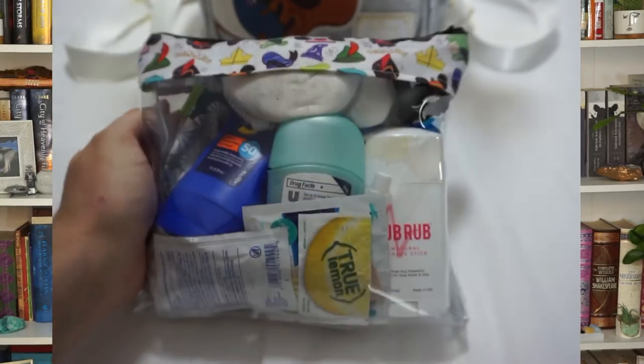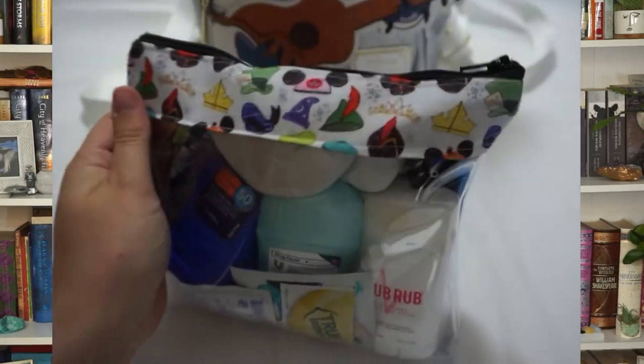We're nearing the end. In my park bag I always have this pouch that I call my 'you never know what's going to happen' bag — maybe that's just the Girl Scout in me. Anything you can imagine, this is like my Mary Poppins bag. The bag itself is from Amy Small World on Etsy — I'll link the shop below. It's a plastic vinyl material that you can wipe clean easily. I've hand washed it and it's held up really well. I used to use canvas or mesh zipper pouches, but I really enjoy this one.